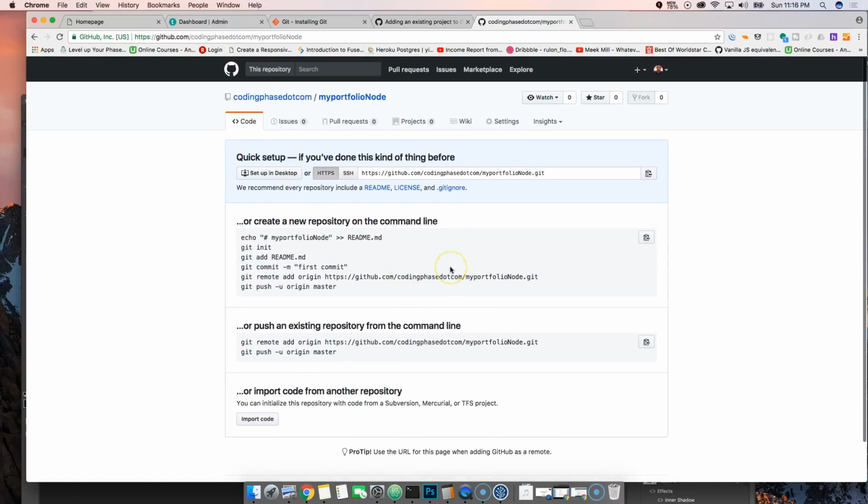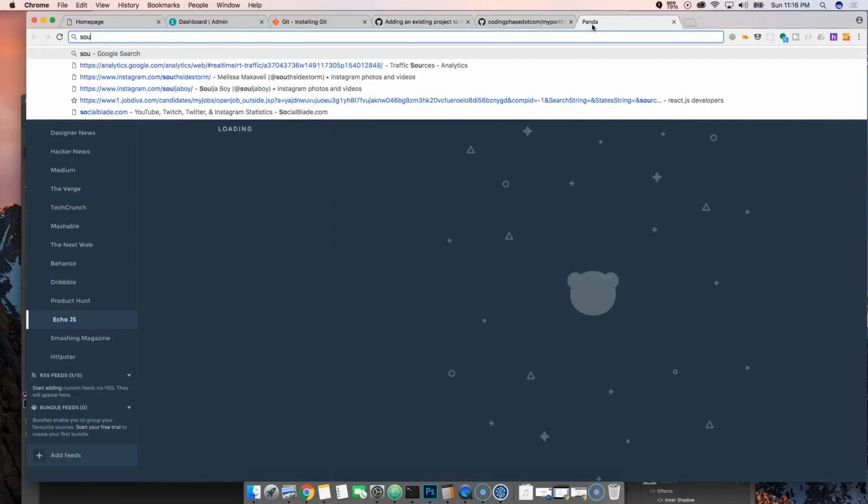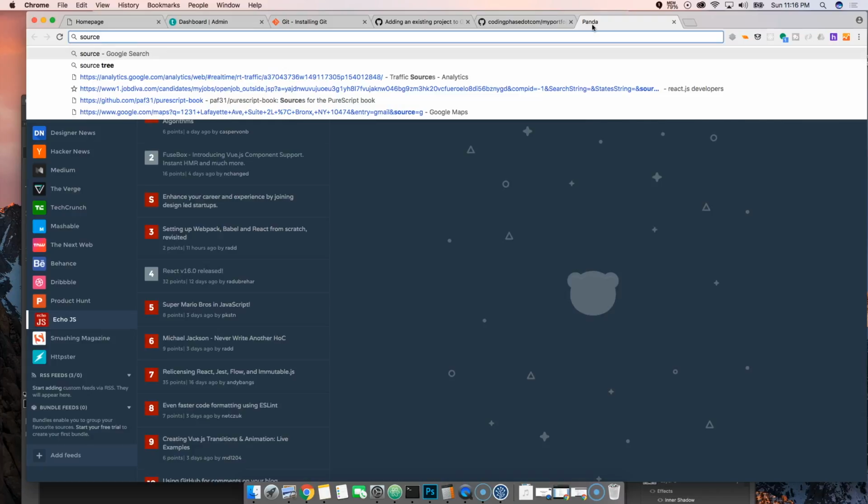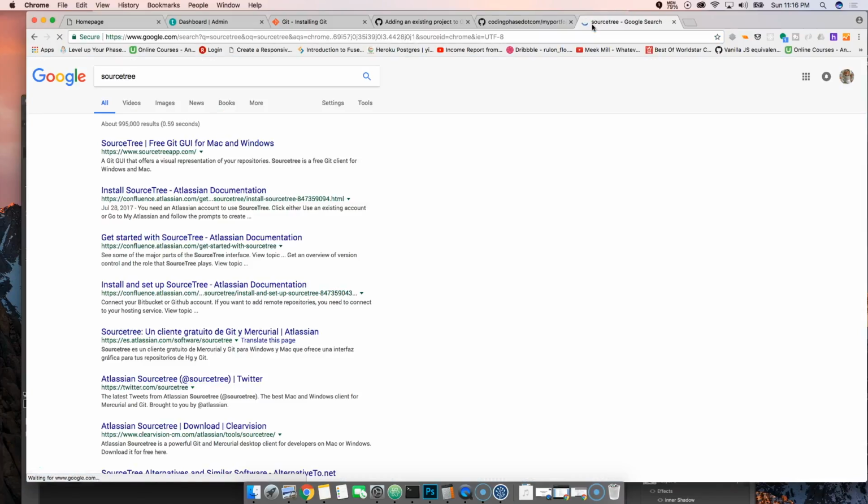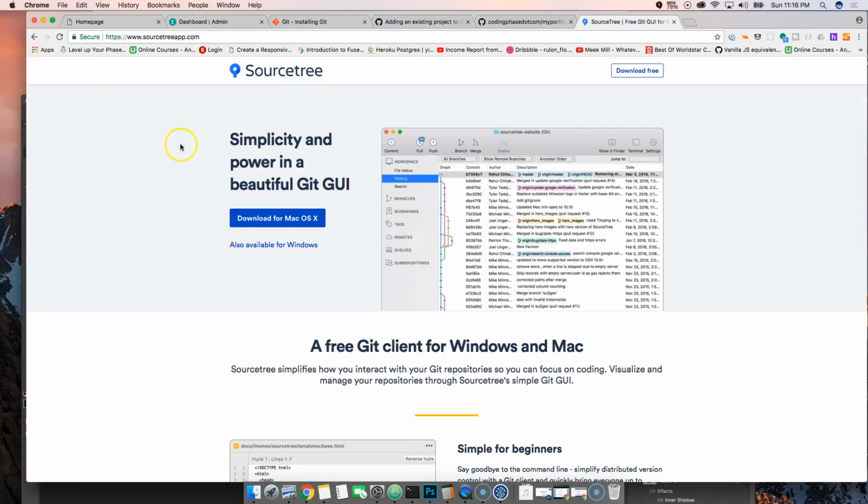Now the next thing that I want you guys to do is you're going to go to source tree. You're gonna search this on Google, source tree, right? Basically it's a user interface for Git. So you're going to download it for whatever system that you have, and then once you download it, you're going to log in with your account.